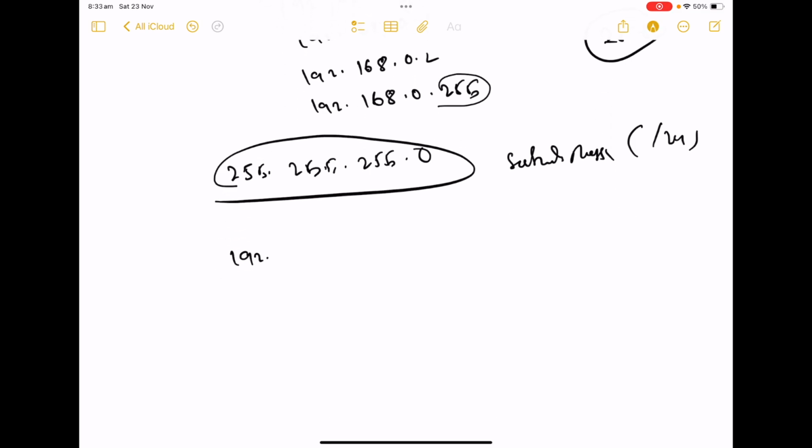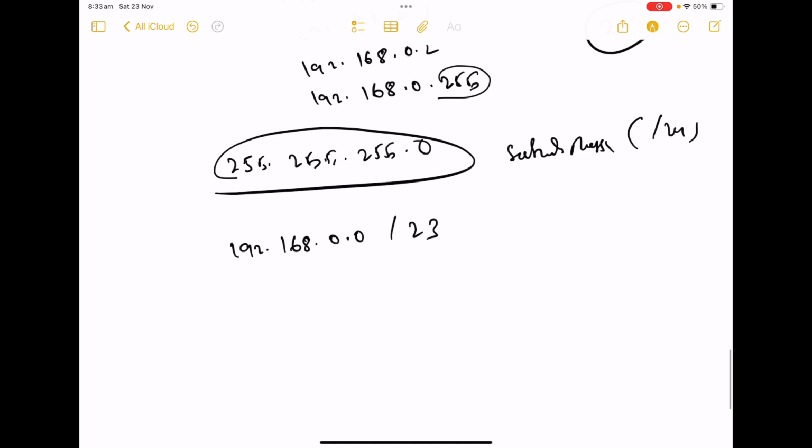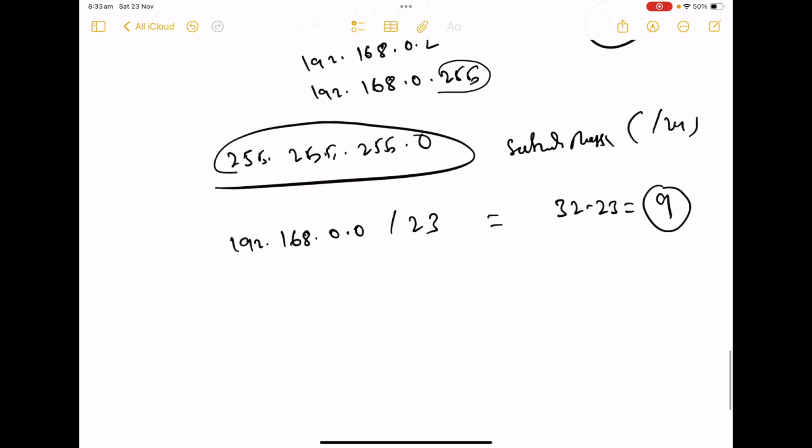Okay, let's take another example. I got another network, 192.168.0.0/23. Now, what is the subnet mask for this IP? If I do 32 minus 23, that's going to be 9, right? 2 power 9 is 512 IPs.